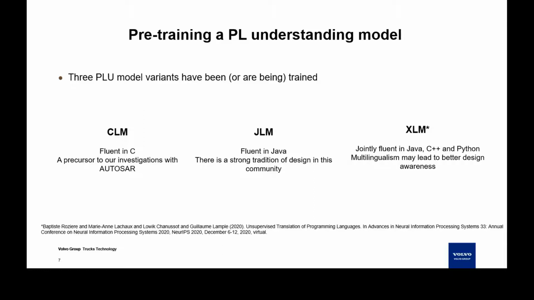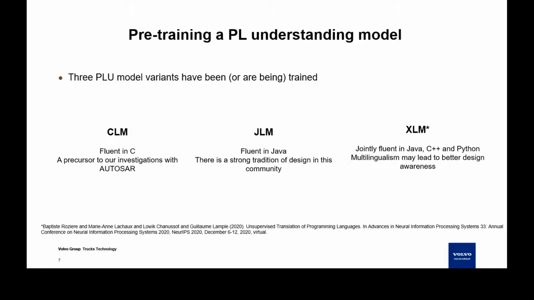Then obviously there's a lot of Java code also coming into the automotive domain, which is also why we trained a cross-lingual model also. And XLM, that is a model that's proficient in programming in Java, C++, and Python. Now, we may not see a lot of Python coding in the automotive domain, but what is quite clear is that a lot of coding in the automotive domain is also becoming very multilingual.